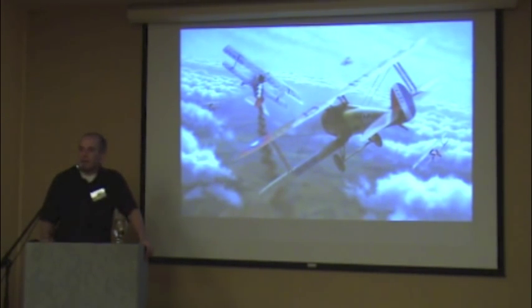So now I have a concept: I want to show Richthofen in his Albatross going head to head with Connell and Woodbridge in the FE. Beyond that, I had a few other objectives. First, I wanted Richthofen to be the primary subject, with the FE2 serving as the secondary subject. Second, I wanted to depict the moment right after Richthofen's wounding as he's about to pass under the FE2, as described by Woodbridge. And third, for purely aesthetic reasons, I just wanted to show a good view of the Albatross, because it's such a sexy airplane.